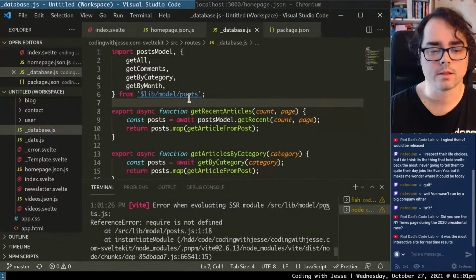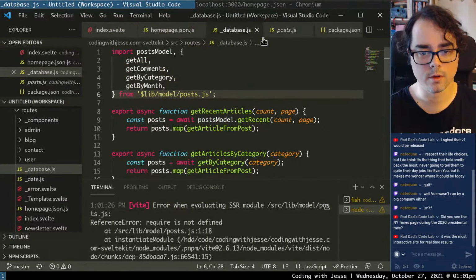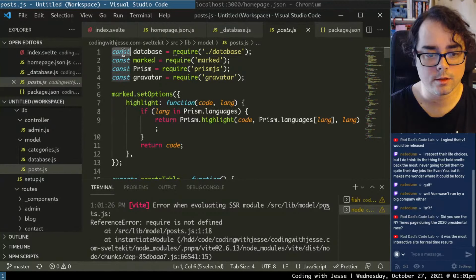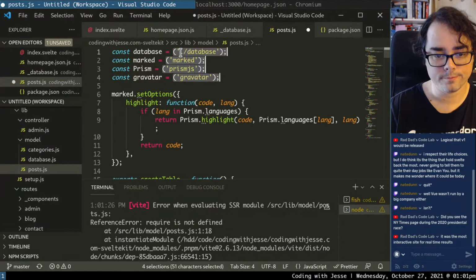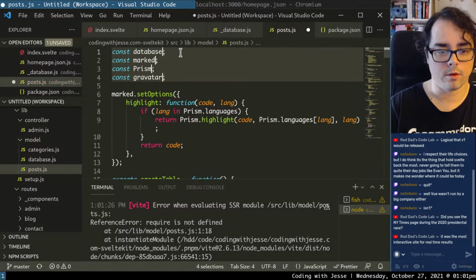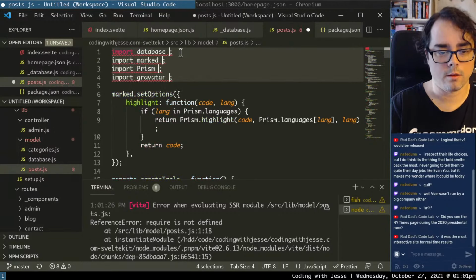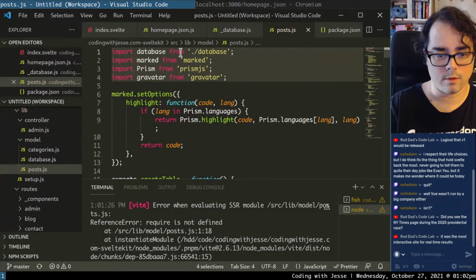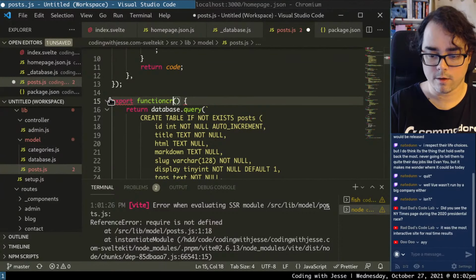Require is not defined. Oh, yes. So not only do I have to do that, I have to actually convert from require.js to ES modules. So that's exciting, but also annoying. So import blank from there. And then every time I do exports dot whatever, I'll do it differently. So export create.